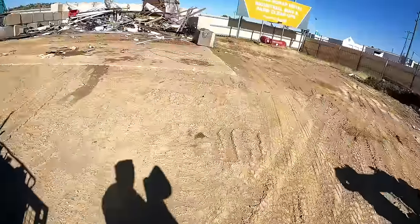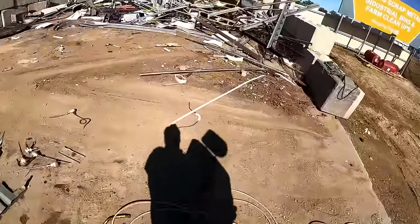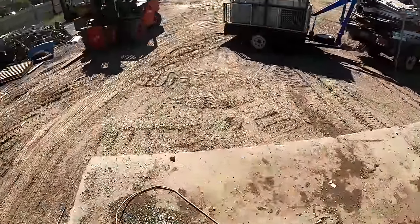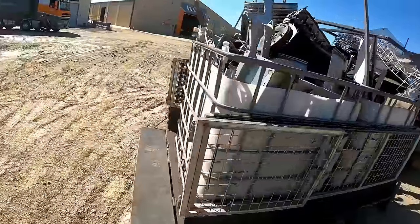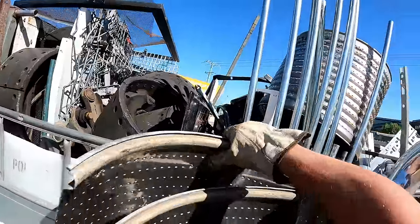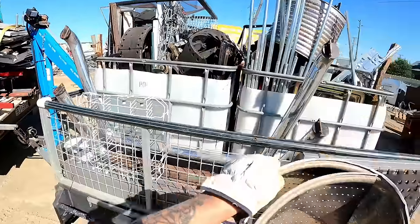Son, you're going this way. There's a bit of wire there. Be nice scrap. Stainless pipe. Yeah. Anyway, keep going in, then we'll get out of the road. We'll put the lasso around that. That way it's all ready to roll. Get this done.